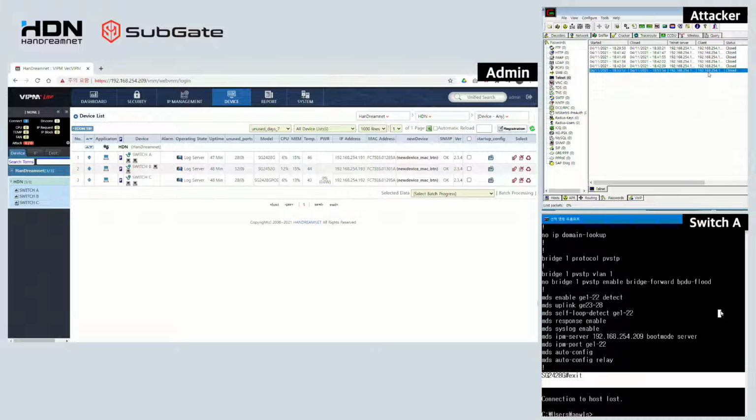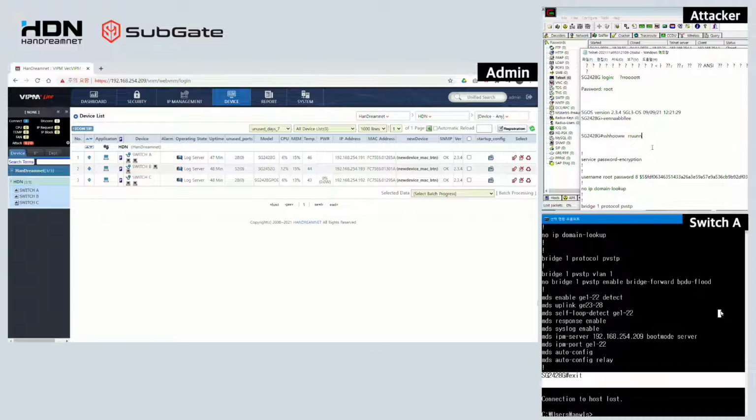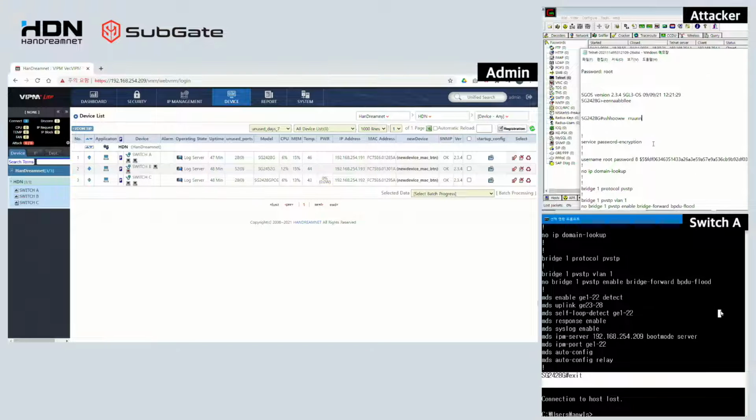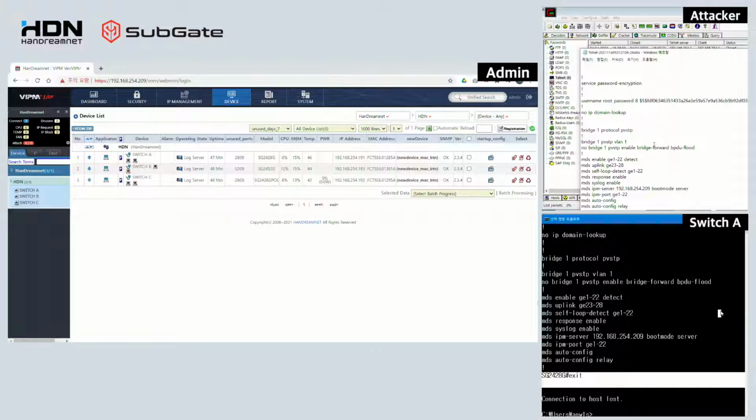So we are going to open the file to see what type of information was captured between switch A and user number 2. Now here, the ID and password: the ID is root and the password is root. He also typed the command enable, and he also typed the command show run. The commands that user number 2 typed after the telnet session to switch A were stolen by user number 1. So this is the ARP-Spoofing attack. If the switch doesn't have any configuration, the ARP-Spoofing attack cannot be detected and cannot be dropped.